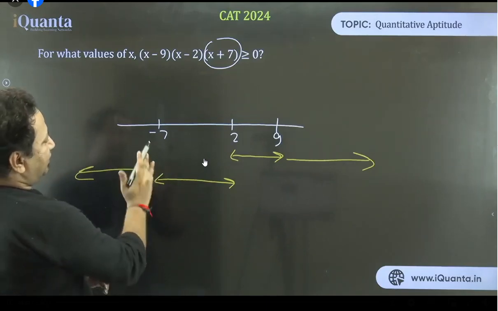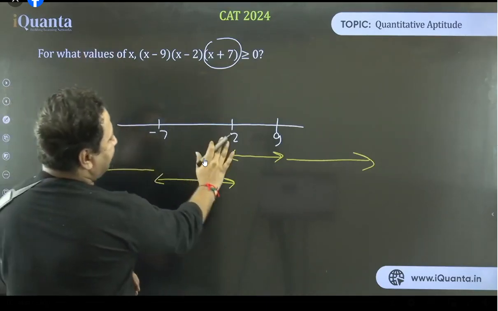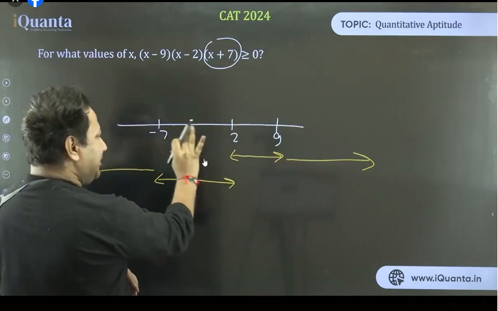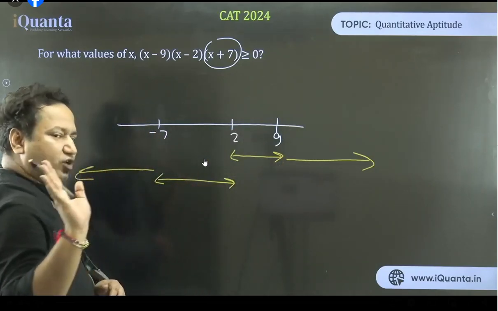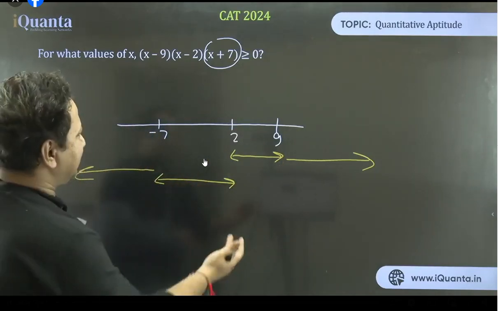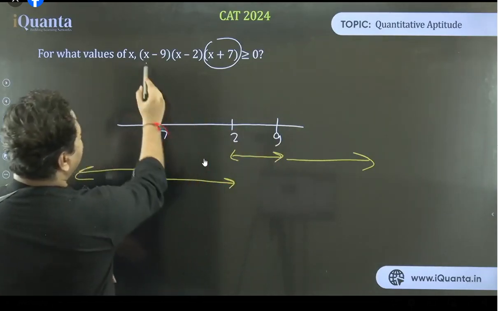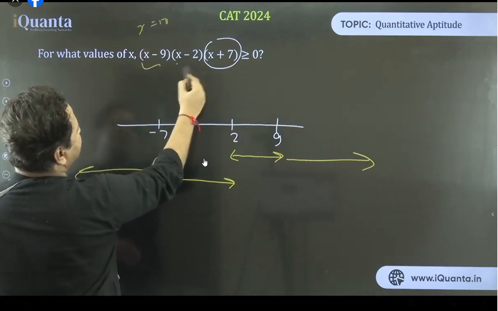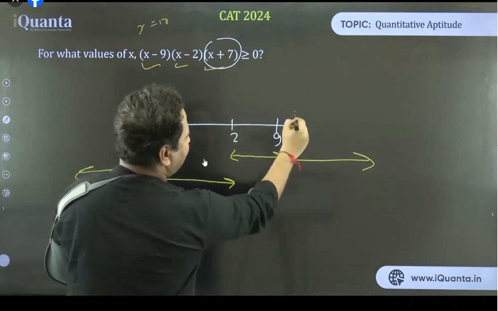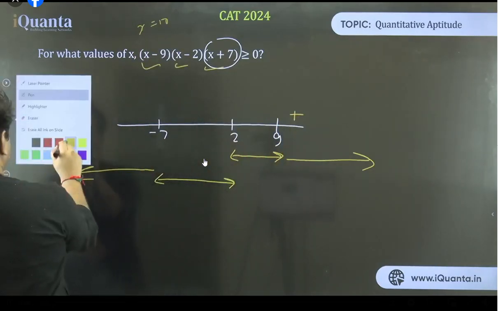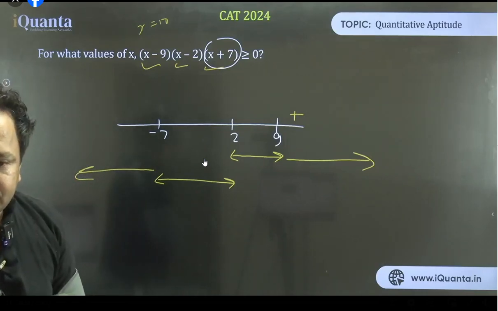There are 4 different zones in which things are possible. तो आप क्या करो, या तो minus 7 से पहले कुछ भी ले लो, या इनके बीच ले लो, whatever you want to take. Any value from any of the 4 domains, कोई भी एक ले लो. कौन सा लेंगे हम? Let's take something that is greater than 9. So if you take x equal to 10, this is positive, this is positive, this is positive. So that means beyond 9 we'll have positive values. Is that clear?